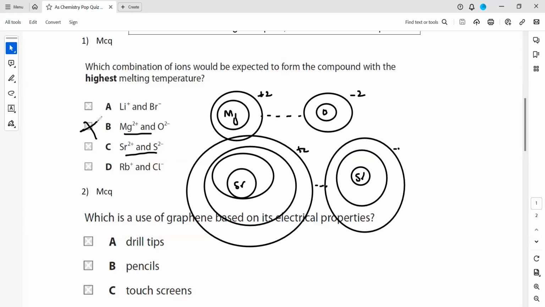So magnesium oxide will have a stronger ionic bond. As a result, it will have a high melting point. So whenever you check the strength of an ionic bond, the size of the ion should be as small as possible and the charge on the ion should be large. But what is the first criterion to check? First, check the charge rather than the size.